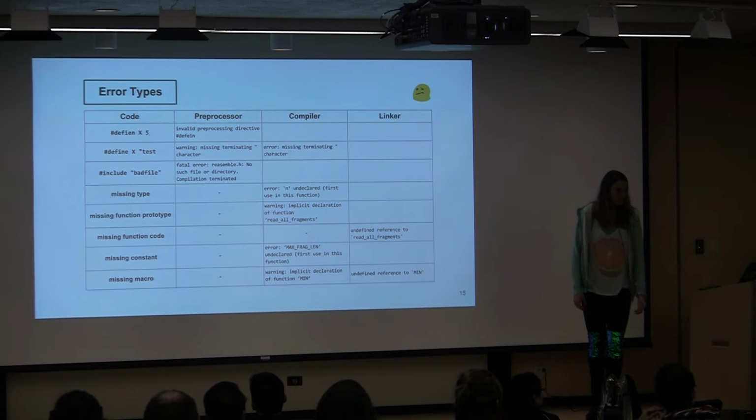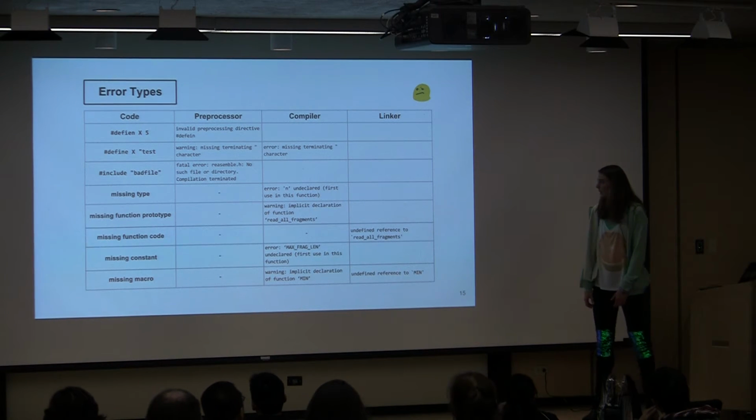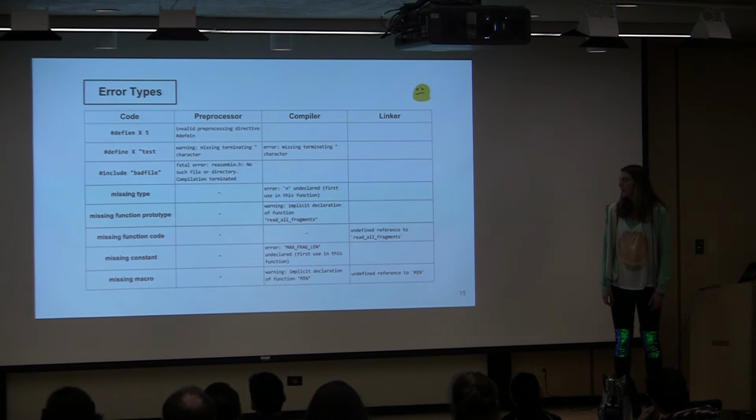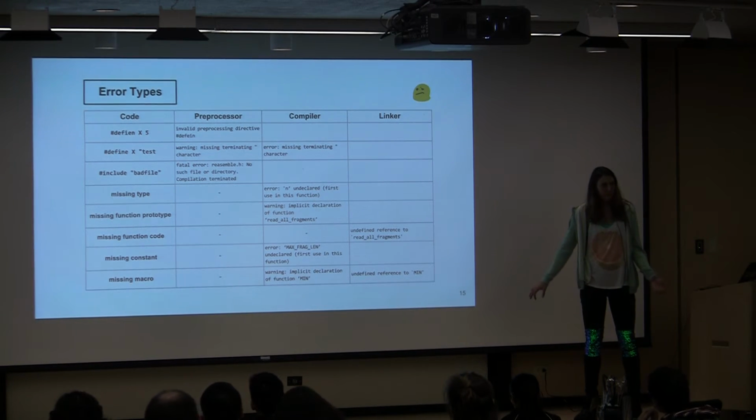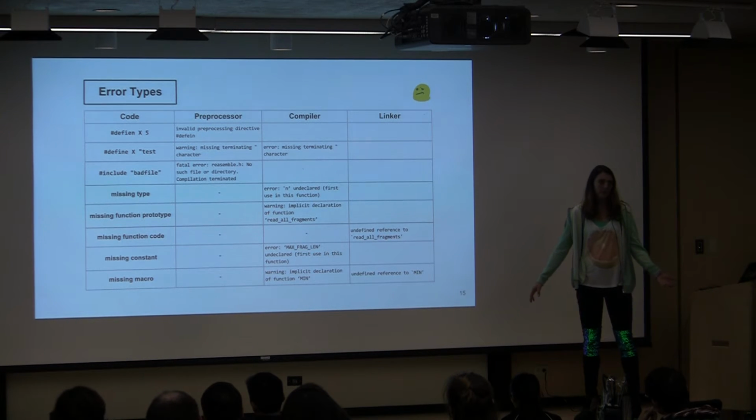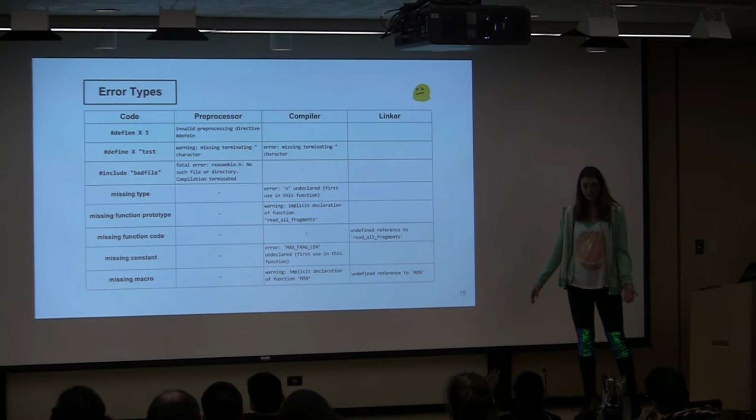Yes? In the linker column, is an undefined reference an error or a warning? That's an error. And that should make sense that it's an error. If you literally did not write the code for a function and it doesn't exist anywhere, there's no way that your code could execute. Yes?